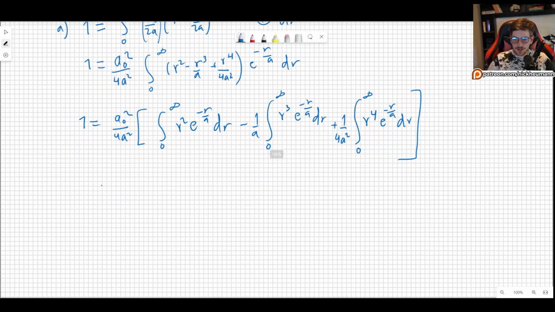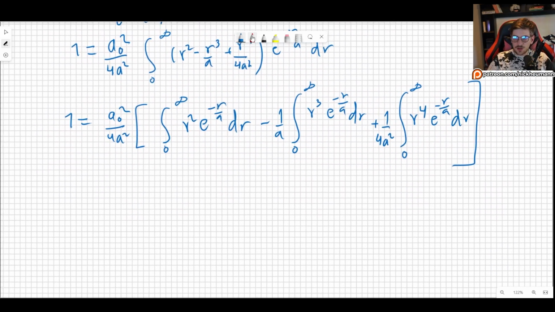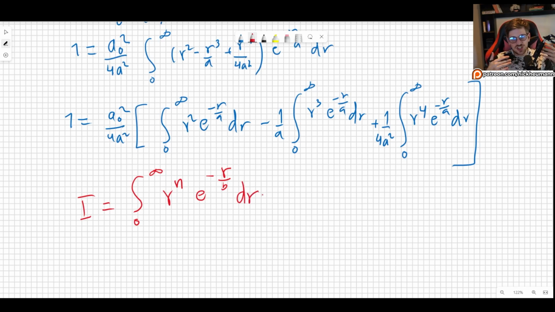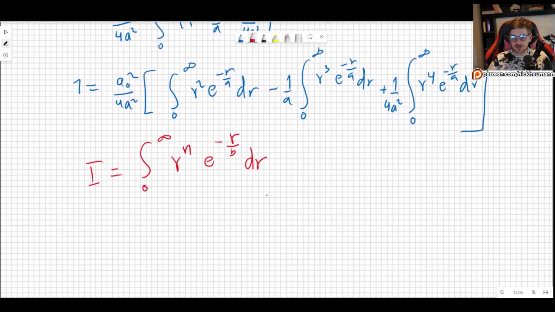They are of the form integral from 0 to infinity of r to the n, e to the minus r over b, or something. All right, so they are all of this form. So how do we solve an integral like this? I'm going to show you the general case because I don't want to have to do this 3 times. What we do here is we integrate by parts. First of all, we are going to use a substitution to turn this into just u, for example. So to solve this, we can use a substitution. I like to use z.